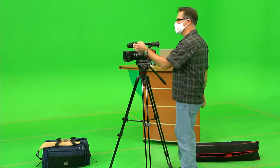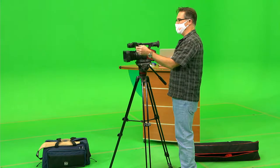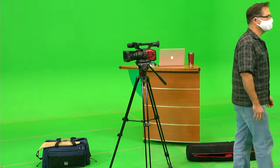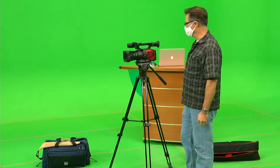The reason we're going to reset our camera is because there's multiple users on this. We have no idea what somebody did before you in the menu. And this is the easiest way. Just put it right out of the box again. So go to initial set. The very top one, all, and yes. And it's going to reset your camera for you. Make life easy. It'll take a couple seconds to do its magic.